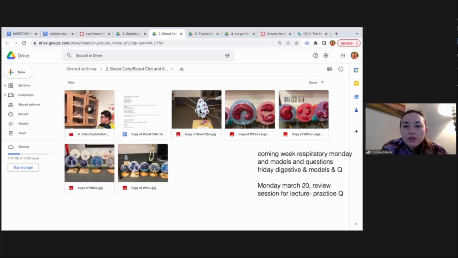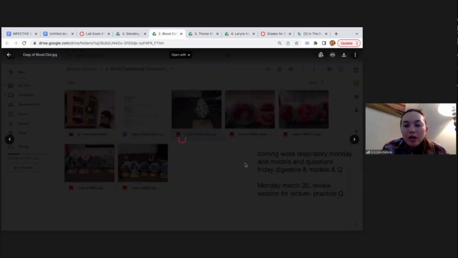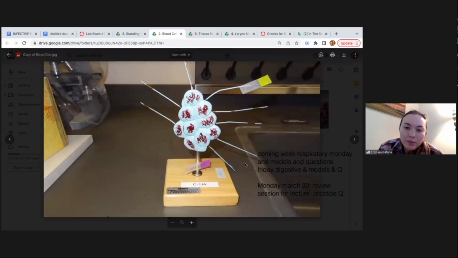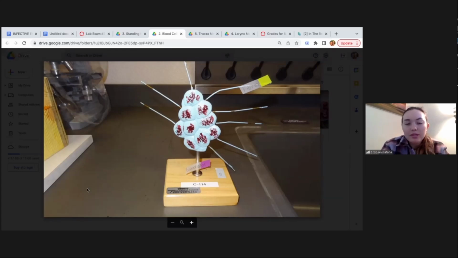Okay, so let's talk about our blood models. I know we've already talked about them, but you're going to be retested on them. So let's go over them one more time and make sure you know what is expected for the test. If you guys have questions at any point, please ask. I know I talk most of the time, but if you have questions, please put them in the chat, or you are welcome to interrupt me. And then that way we can make sure you guys get all this.